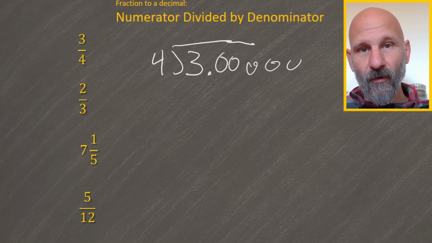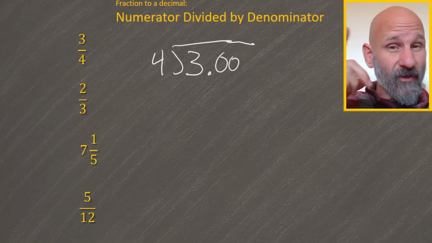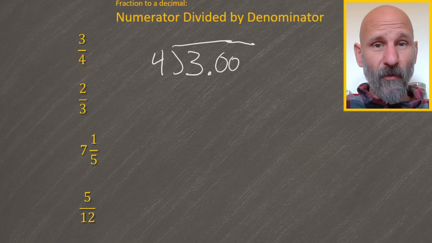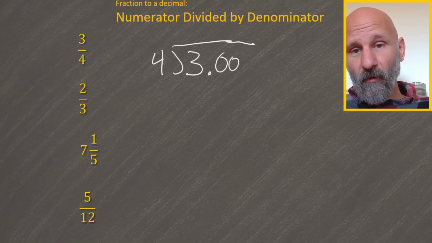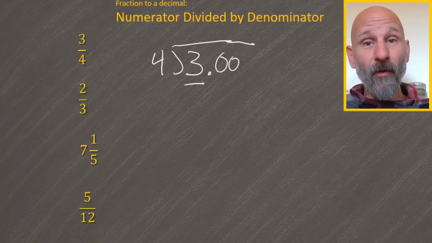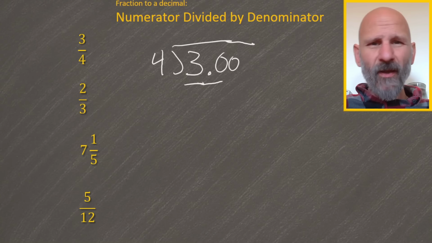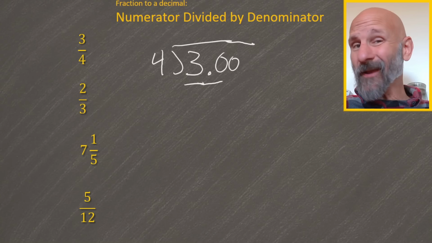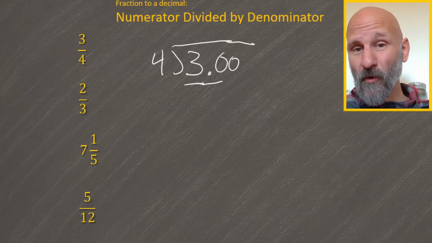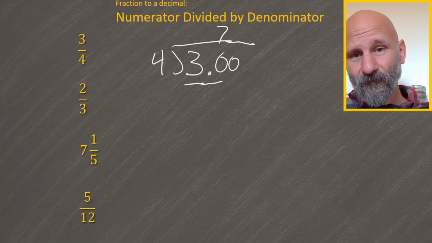Sometimes you'll have more zeros all the way out there. This one here, I already know we're just going to need 2. And if you have this one memorized, which I highly recommend, you already know it too. So here we go, long division. 4 divides into 3? No, it doesn't. So 4 divides into 30. Well, I know 4 times 7 makes 28, which is the closest I can get to 30 without going over. So that's going to be a 7.